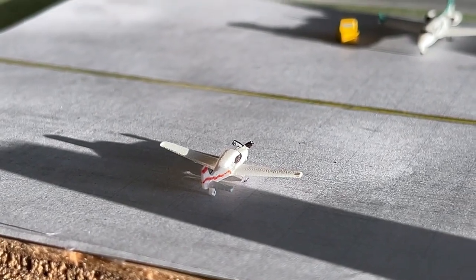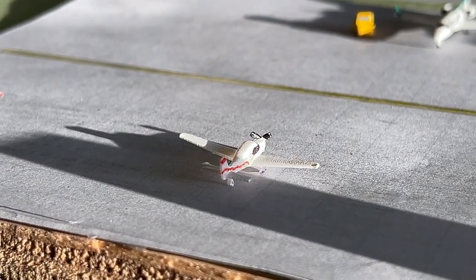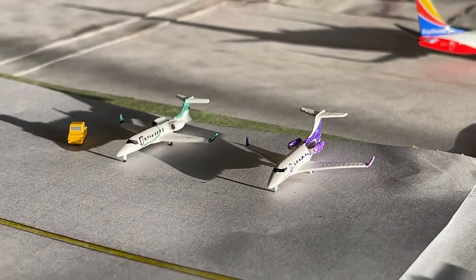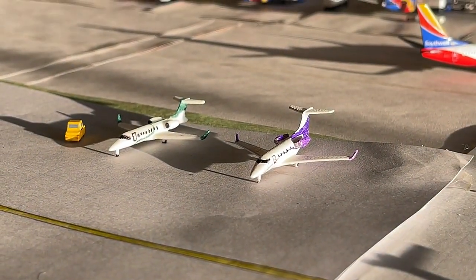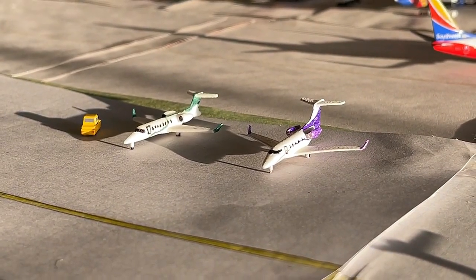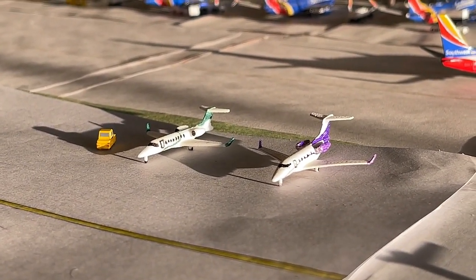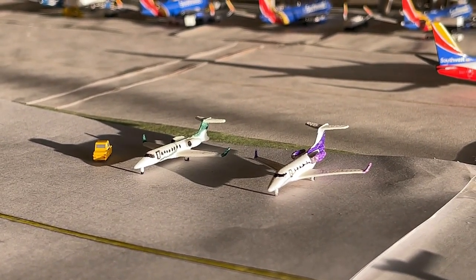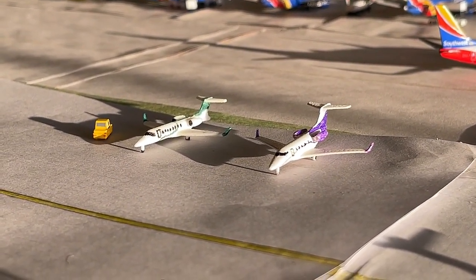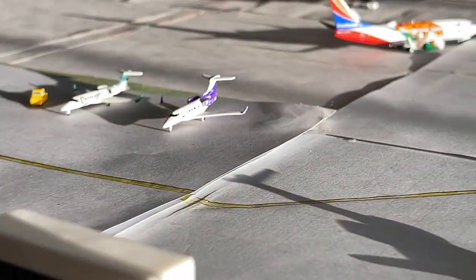Right here we have the Cirrus SR-20, making a non-stop flight in from San Diego Montgomery Field — another really cool general aviation airport — with proceeding service out to Monterey, California, closer to San Francisco. Now looking like a good GA section with these biz jets. On the left we have this Learjet 75 in a really cool greenish livery — a private aircraft coming in from Las Vegas with proceeding service out to Bozeman, Montana. On the right we have a purple Phenom 300 making a non-stop flight in from Flagstaff, Arizona, continuing over to Seattle Boeing Field.